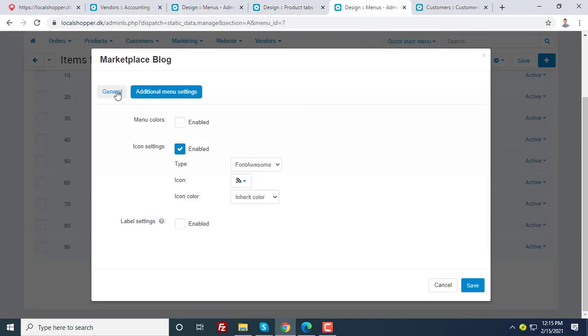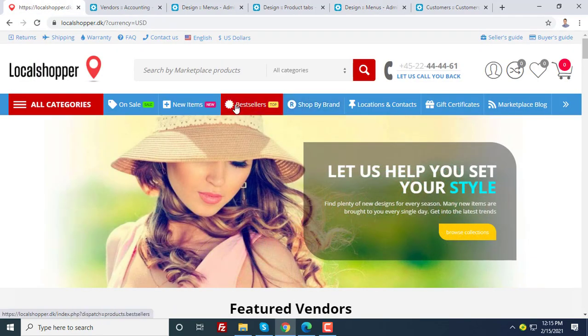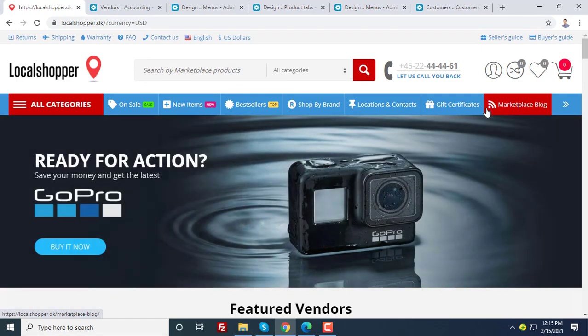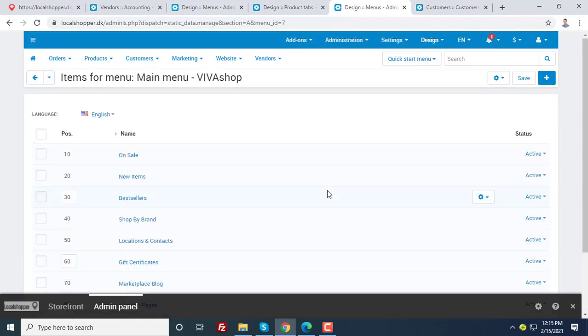This one menu name is marketplace block, and you can see the marketplace block logo icon here also. Okay, this is the menu section, and you can make a menu, update, and edit it.